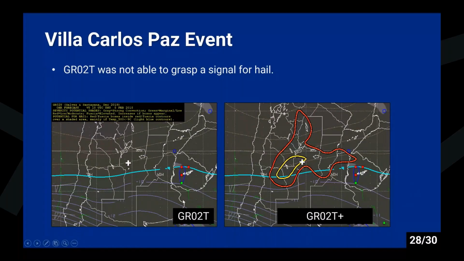However, I was looking at other parameters, particularly mid-level shear in the mid-troposphere, that relate to hail, and I made another set of parameters and plotted them for the region, and you can see that these parameters did capture the chance for hail. So there is definitely room for improvement in the algorithm, and this is for the next version. I'm not going to speak about this in detail because we still need to finish documenting this version, but like with everything, there is room for improvement.